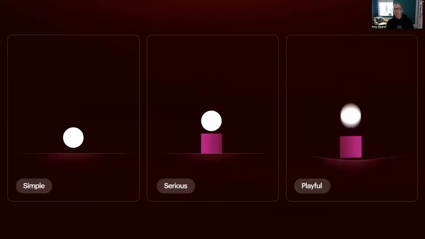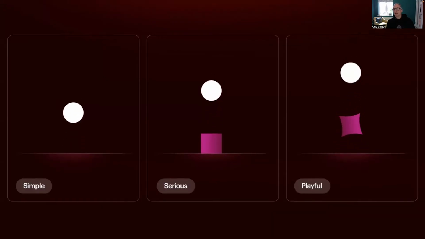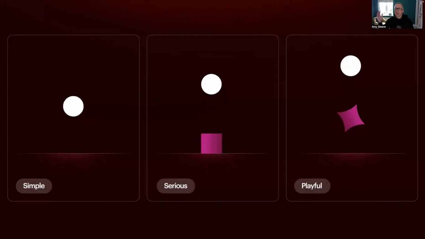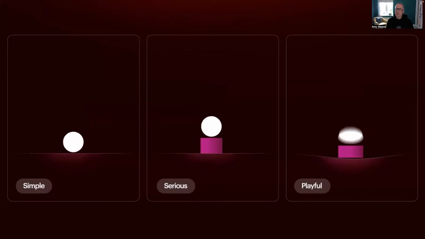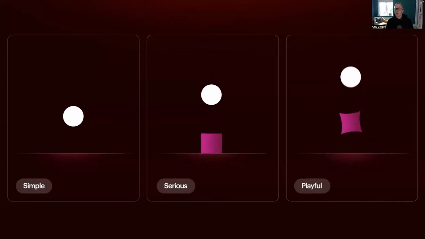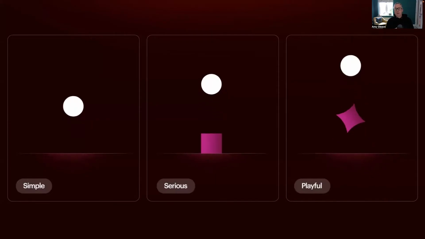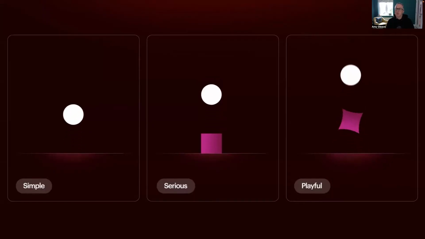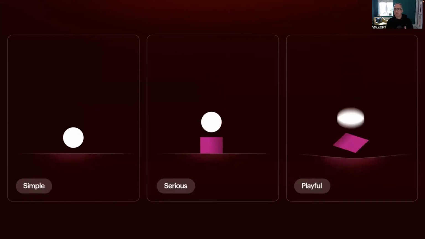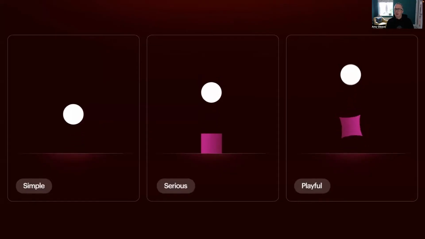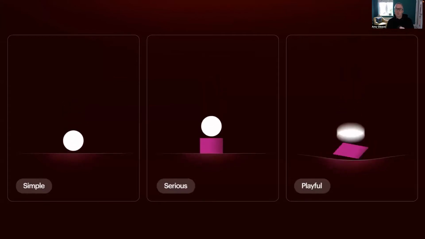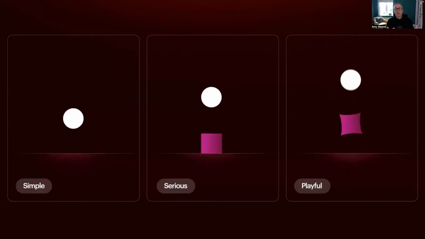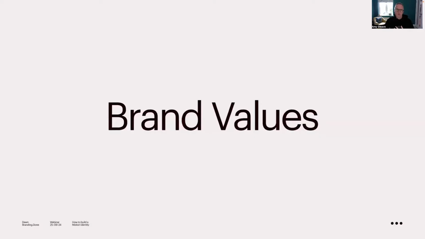And the final one is playful, something we wouldn't see in the real world, really. We're taking it to an extreme level. The shape and the ball and the floor all expand and change shape. So it feels more fun, more enjoyable, yeah? So out of these three choices, again, when you're working with your own brand, some of these are right and some of them are wrong. But you can only determine that if you know the positioning, you know the overall personality, and then you can start to define how your brand should move. And then you can build that into guidelines moving forwards.